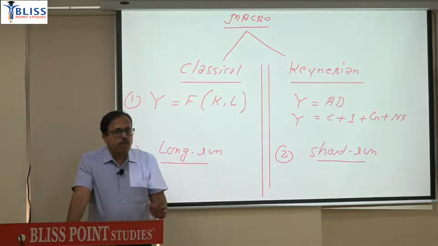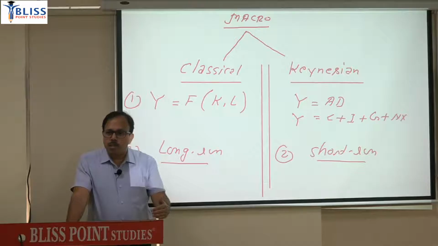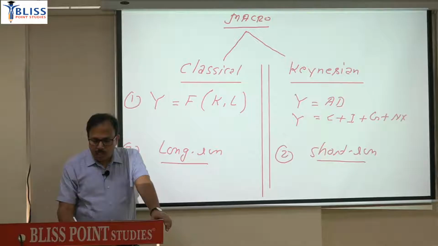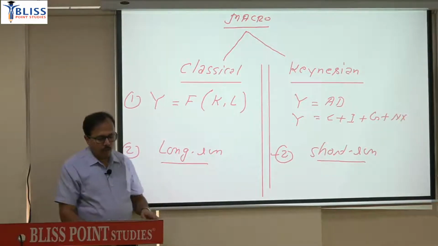But what is the main difference between short and long run? When you say it is a long run, that means wages are flexible, prices are flexible. But when I say it is short run, that means there is some rigidity. Wages are rigid or prices are rigid. So classical concept is basically a long run description, Keynesian argument is a short run description of economy.